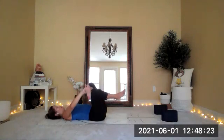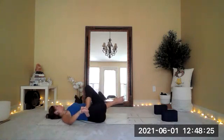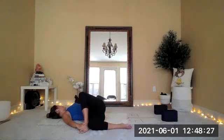And then we'll take the left arm out into a half T. Grab onto the top of that left foot and slowly bring that figure four down towards the right into a twist. Anchoring that left foot down with that right hand and looking over to your left fingertip.